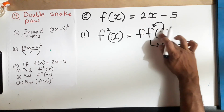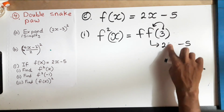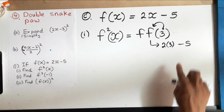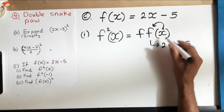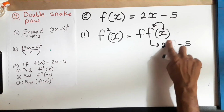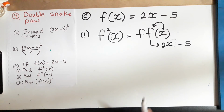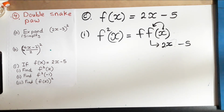If I had a tree here, I would throw the tree inside here, meaning that I would erase the x and put what here? Tree. And whatever I got for that answer, I would put it into f. But we don't have a nice number here. We have x instead. So if I have x and I throw x into f, that means I erase x and replace it back with x. I have just wasted ink from my expensive marker, right? So when you just throw x into a function, you get back the same exact function.